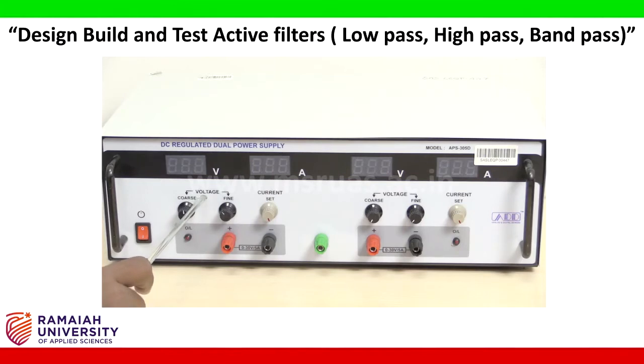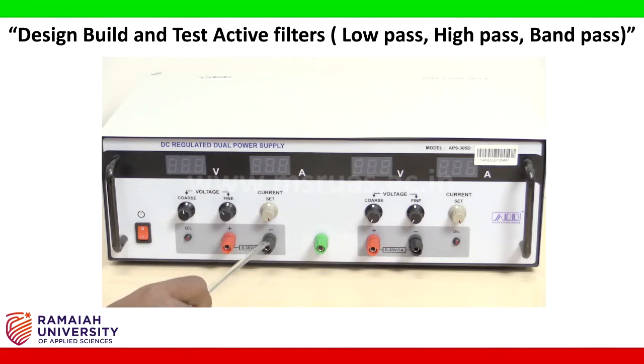In the voltage tuner we have 2 main categories: one is coarse tune and one is fine tune. If you want to tune your voltage to a maximum level, that is done by the coarse tuner. If you want to tune the voltage at a minimum level, you choose the fine tuner. If you want to set your current, that depends upon the application, and you can set it using this current set terminal. In our circuit we always keep this at maximum current, and we have two main terminals: a positive terminal and a negative terminal. The positive terminal is indicated by red color, and the negative terminal is indicated by black color.